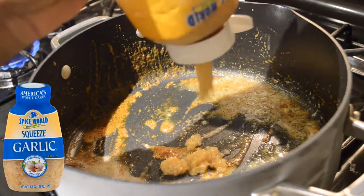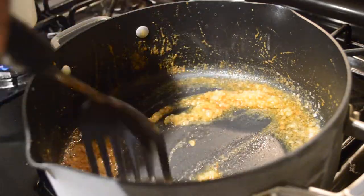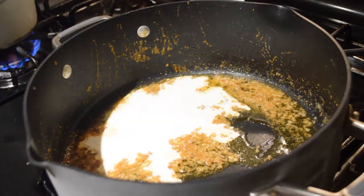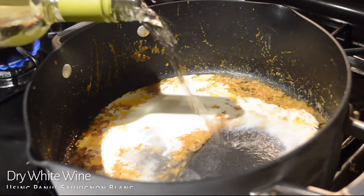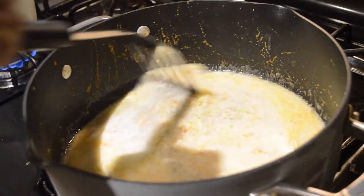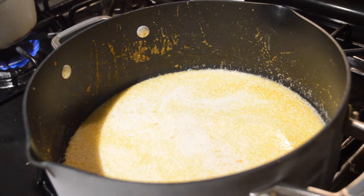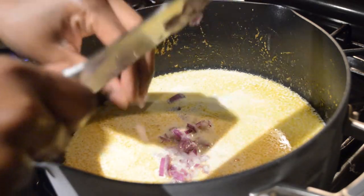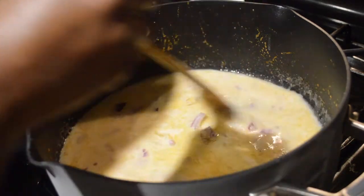I'm adding a little bit more garlic and all the rest of the ingredients. I love a nice garlicky sauce — garlic kind of thickens the sauce and honestly the taste is unmatched. Now I'm adding some heavy cream and some dry white wine. I'm using local store brands; you can substitute whatever you have. I'm using Sauvignon Blanc for the white wine. I'm also adding some red onions because I love red onions in any type of sauce, and now I'll let all of this cook together.